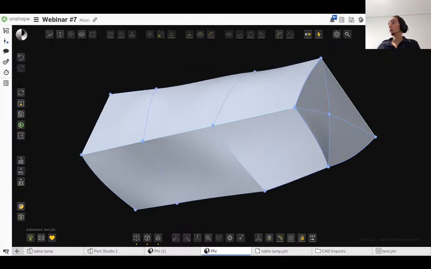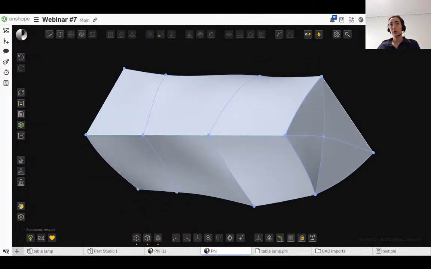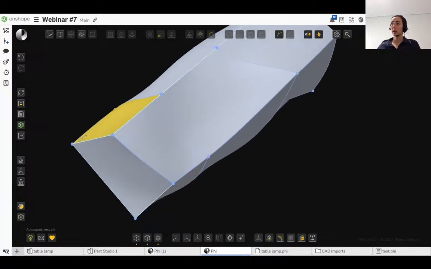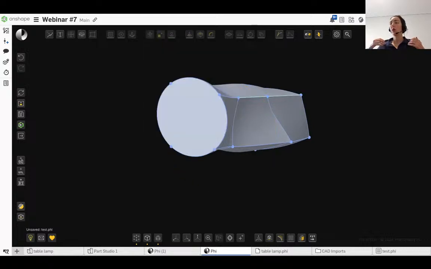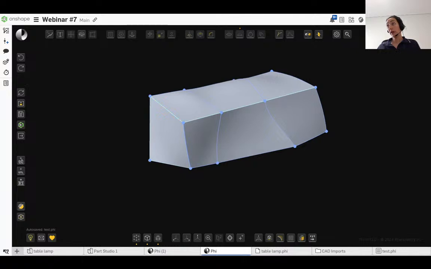And now this next tool allows us to give circular shapes to our edges. So if, for example, I simply select a face, let's say this one, and I hit this button, Phi will quickly and automatically give me a circular shape that Phi thinks is the best according to the geometry of that face. And I can also do that for a loop of edges. For example, here.